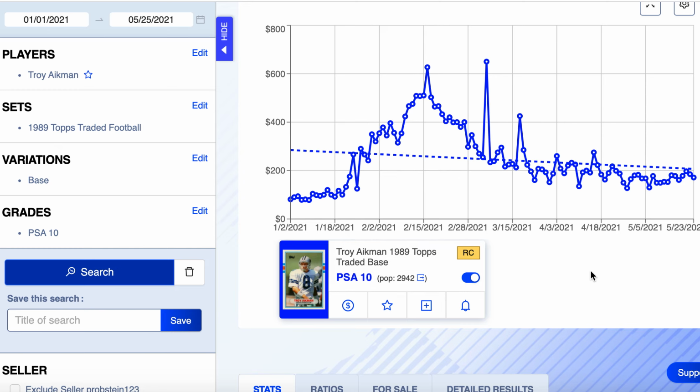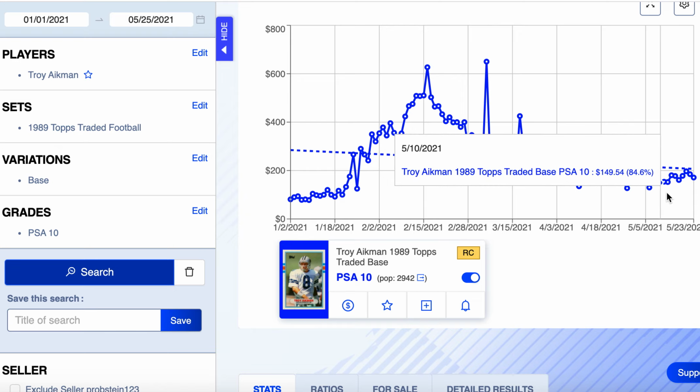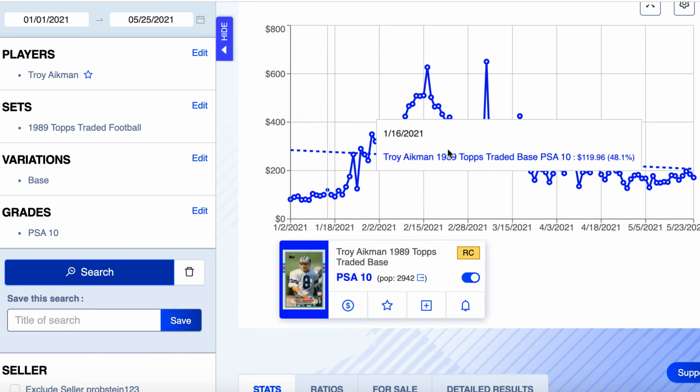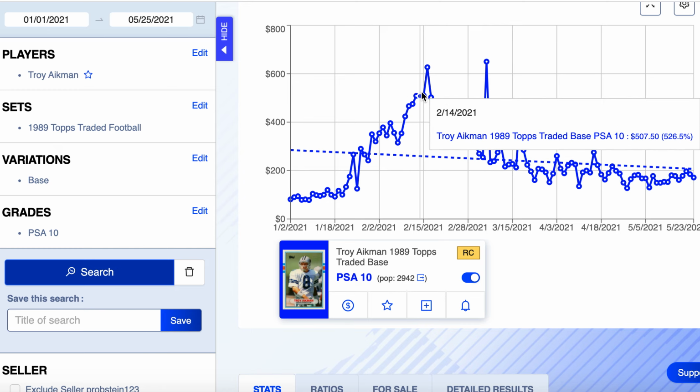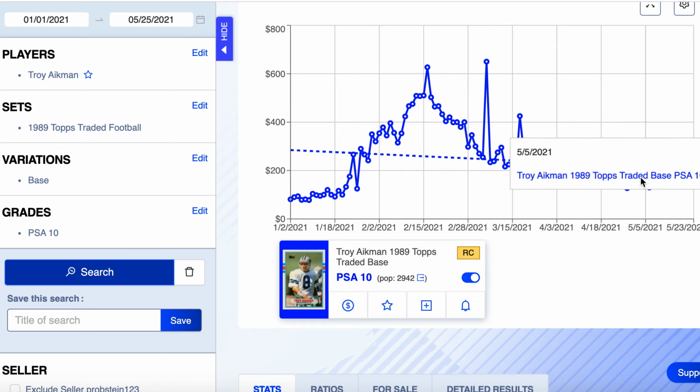And look at this support. Support is where buyers and sellers meet, and the sellers finally say, that's it. I am not selling this card for any less than this. I'll just hold it. If you buy it for this, I'm not going any lower. And that's where we seem to be, this $150 to $200 mark. It's just very flat. That's an indicator. That's why a data tool like this is so valuable. And you can see the resistance, which is where the buyers finally say, no, that's it. We're done. I'm not paying any more. I'm just going to back off. And then it goes down. Now the buyers are getting interested again, and it levels out. The buyers and sellers meet.